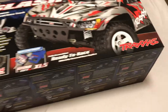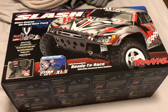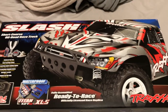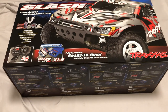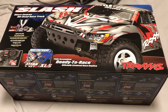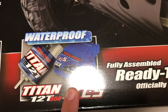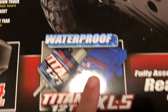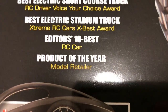I got this colored body that you see on the box, and the same Kumo off-road slash four-wheel drive tires that I've got on my slash four-wheel drive. This should be a great unboxing — you haven't seen an RC car unboxing in a long while. You get the controller, the Titan 12-turn 550-size motor with the XL5 electronic speed controller, which is also waterproof. Best electric truck of the year.